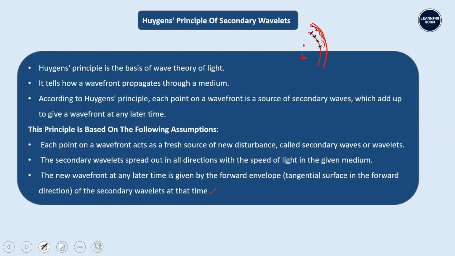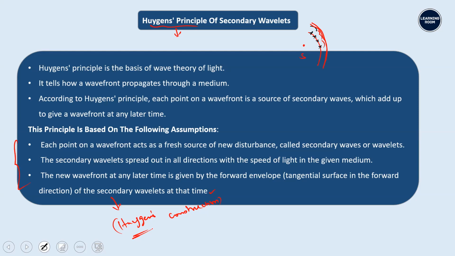I just want to make another note here. This Huygens principle, these three assumptions, are also called Huygens construction. For example, in your geometry, let's say I'm asking you to draw a perpendicular bisector. The simplest way is to take a scale, measure the midpoint, and draw something perpendicular using a protractor. But if I say draw the same thing using a compass, you follow certain steps for the construction.